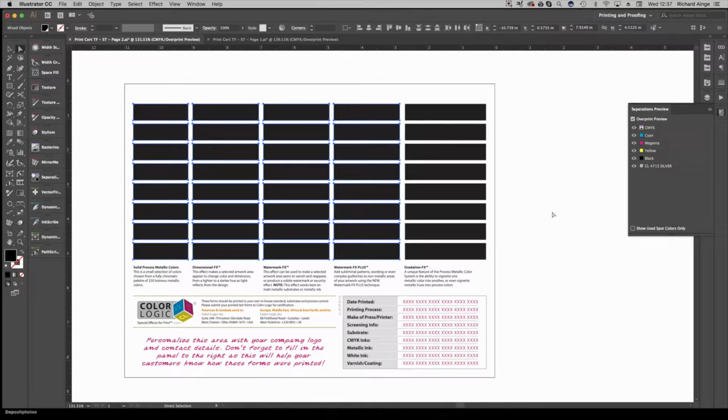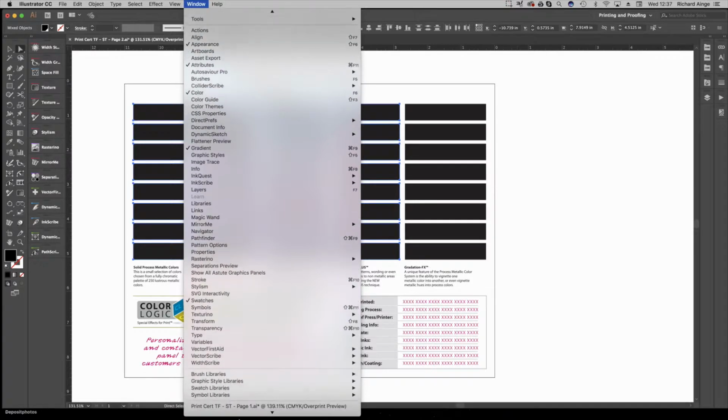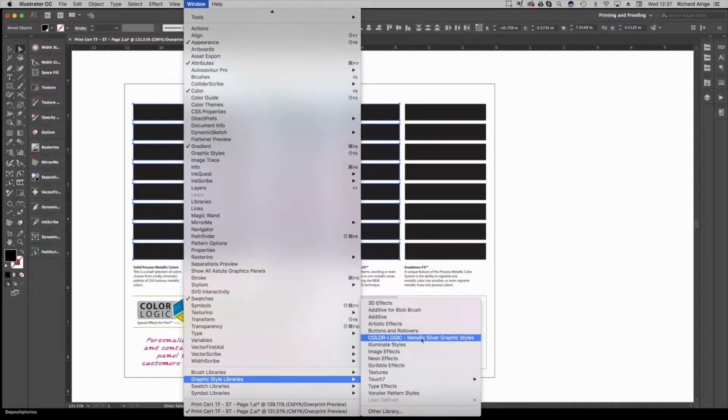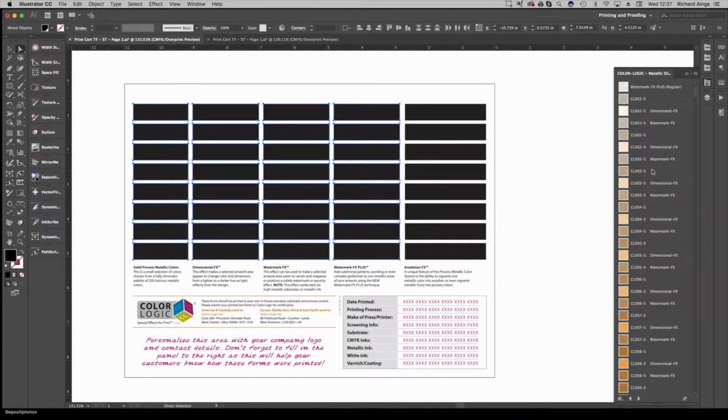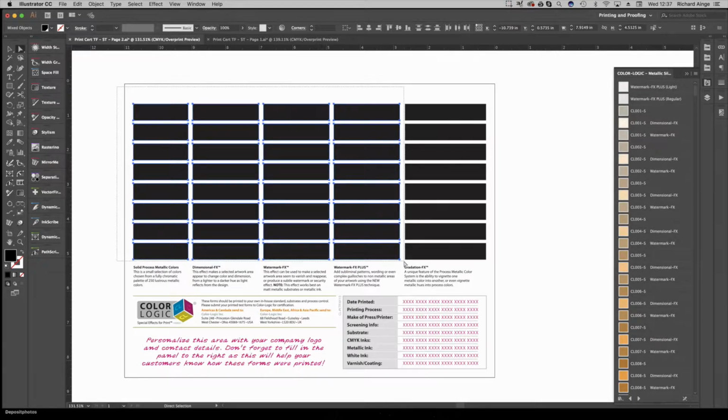So on page 2 of our test forms, we have a range of blocks of colours. And normally you'll see these all coloured up, but I've made them all black just so we can start again. What we're going to do is open up the ColorLogic palette, and from here you'll see we have a whole range of colours and effects in that design. Now, I'm just going to use a few of these to start off with, and I'm going to colour up all these panels here on the left hand side, these first 4 columns. And I'm going to colour them up the same.